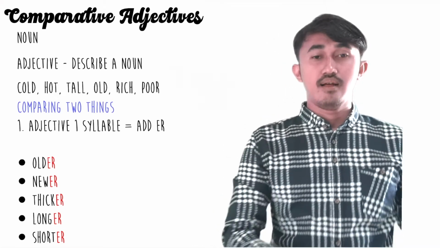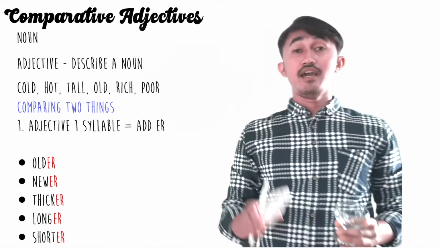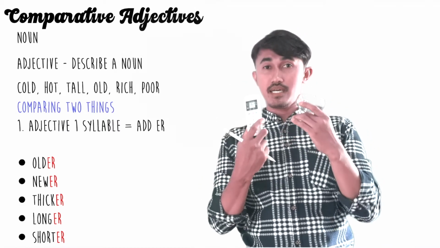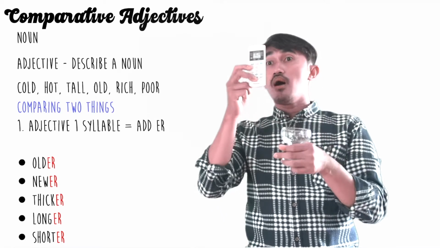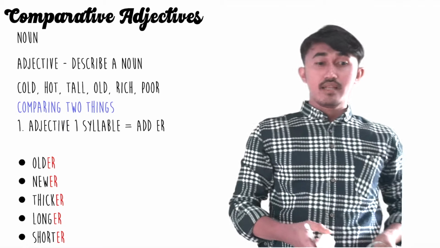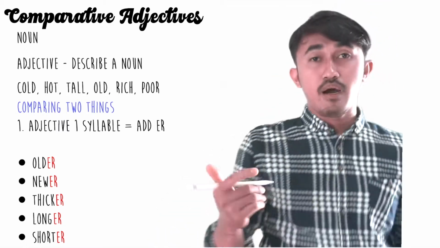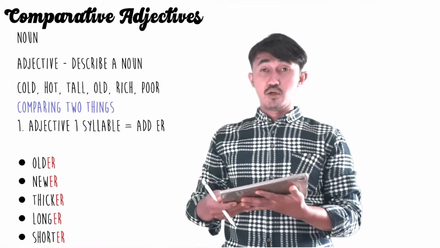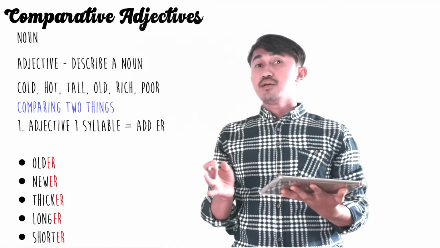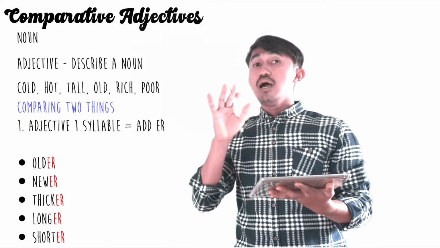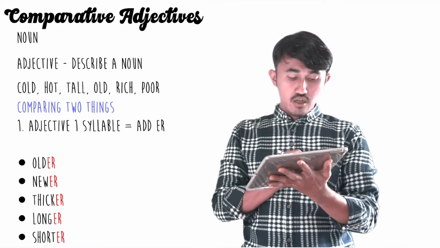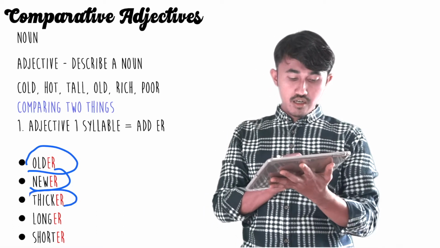For example, I have this remote and glass. This is totally different, so we are going to compare this. This looks small. This is big. So we're going to compare this one. In English, when you discuss this, there will be a difference. For example, when you want to compare something with a size, bigger and smaller. Also you can use older, newer, thicker, longer, and shorter.